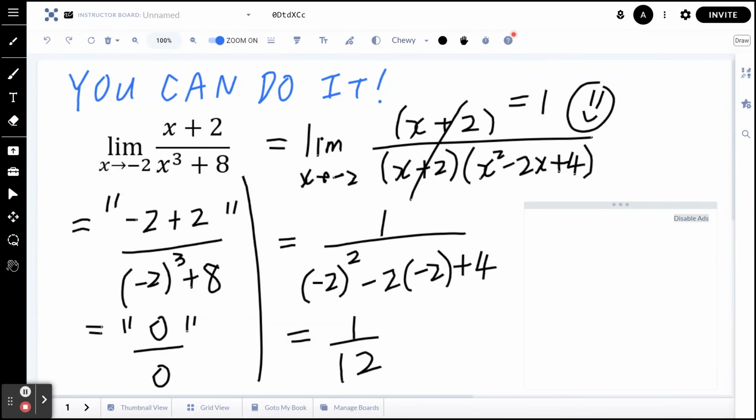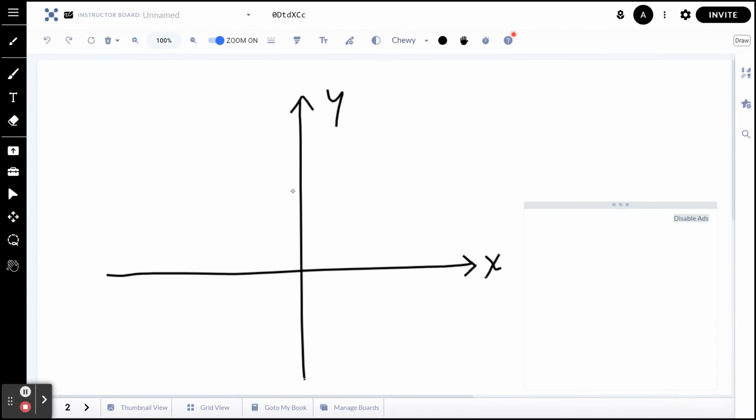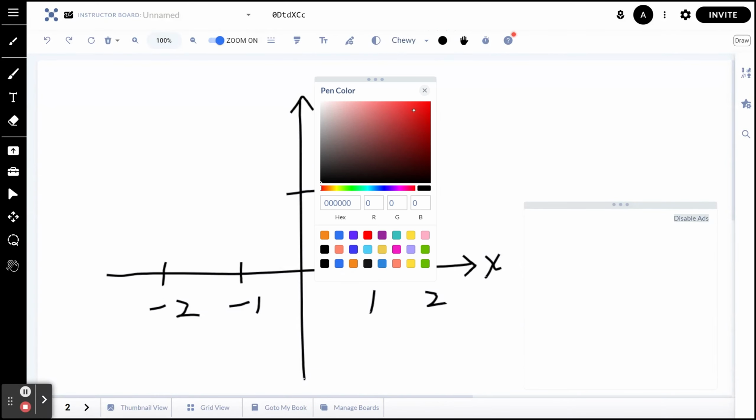Now again, it is very easy to say, I'm good, I'm done, stop. What I'm going to say to you is spend 1 extra minute. Draw a graph. Double check your work. And it doesn't take that much time. As long as you're willing to spend that 1 extra minute, I think it will add value in terms of your confidence and competence. So what I am going to do is use this different color.